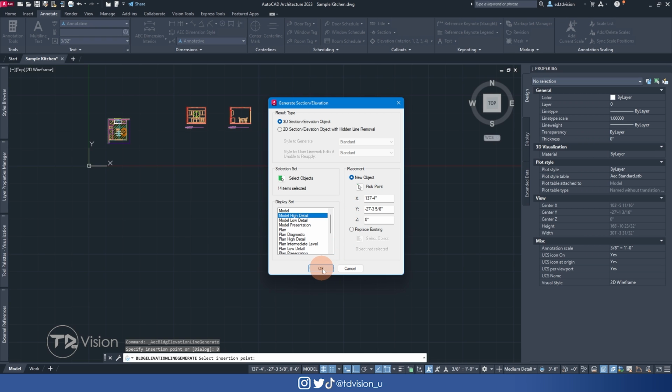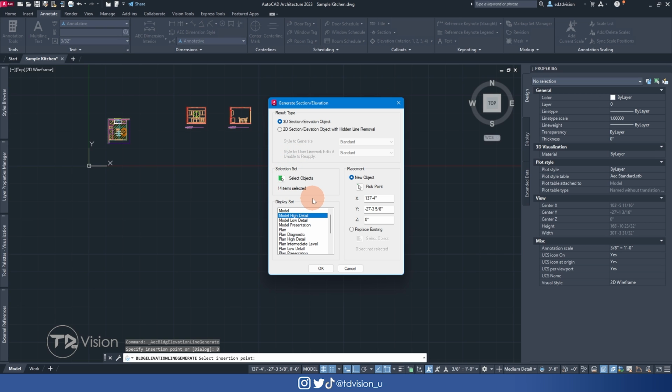And I'm going to hit OK. Now before we hit OK, right here it says selection set, and it already selects 14 items for us because it thinks it needs to include 14 items. I'm fine with that. Generally, it would pick up all the elements that it needs to collect.